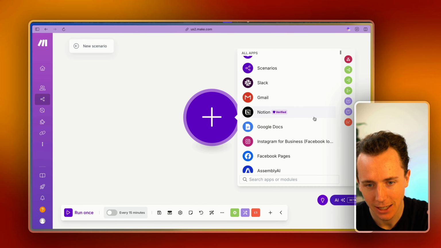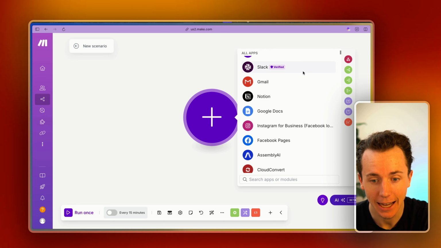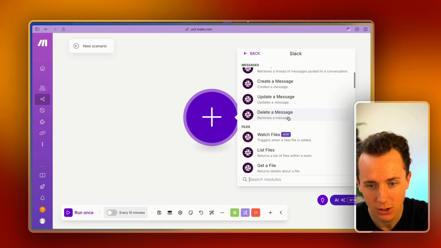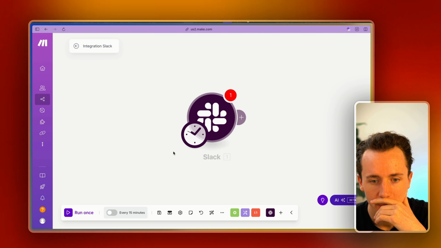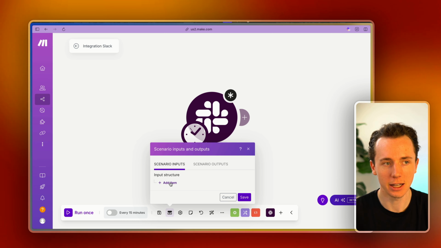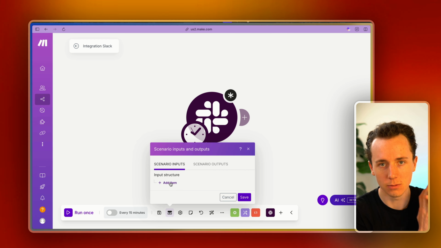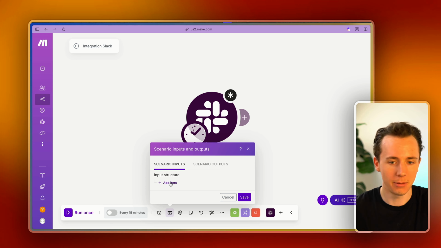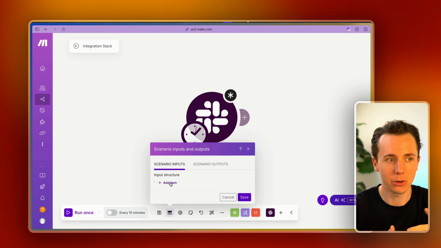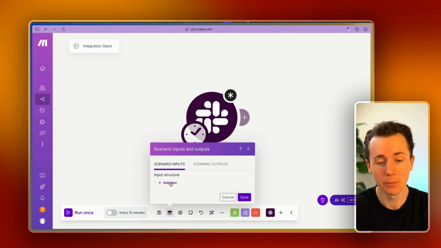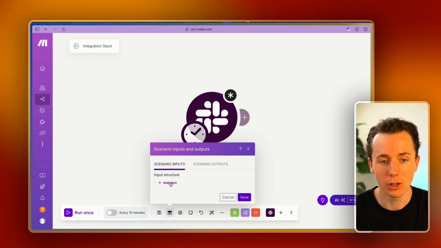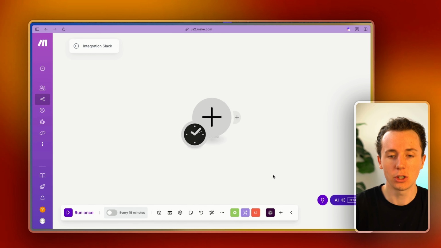Maybe I want to give it access to Slack, and I could just say something like create a message. And then I could have it create the message, create the output. I could say, hey, send an update to Donald about XYZ in Slack, send it to this channel, or what are the channels that I have in Slack, or you could have it get messages as well. Hey, do I have any unread messages in Slack? If so, what are they? You can create that integration. So you can pretty much go wild.